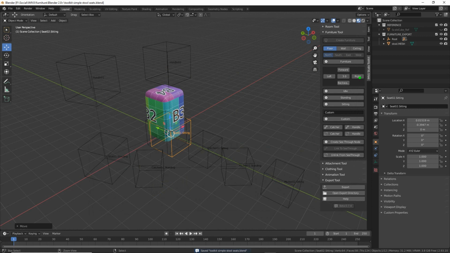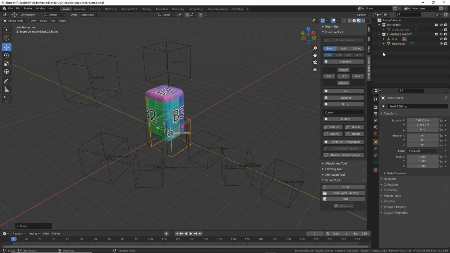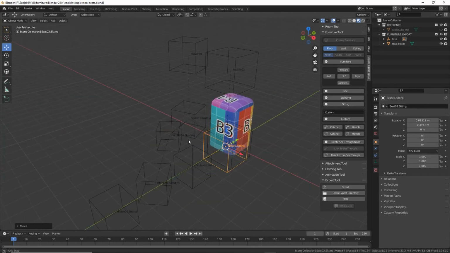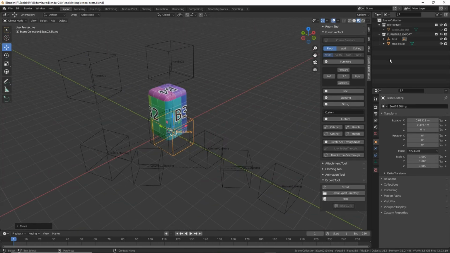Now using the toolkit, we don't need to do anything else. So long as these nodes that we've just added reside inside the furniture export collection, this will export as a functional item for IMVU. We can check that in the outliner.